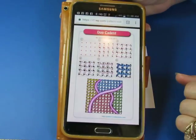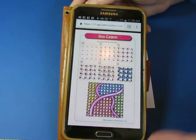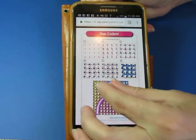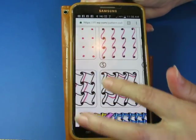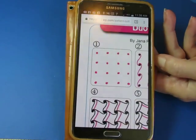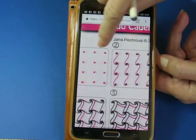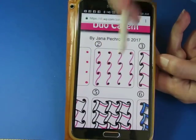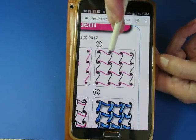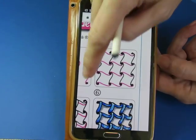All right, so you guys know Cadent? I hope you know Cadent. Cadent's one of my favorites. Apparently, what you do is you first draw Cadent. Do your dot grid. Do your S. Turn your tile. Do your S the other way. That's Cadent. If you don't know Cadent, that's Cadent.